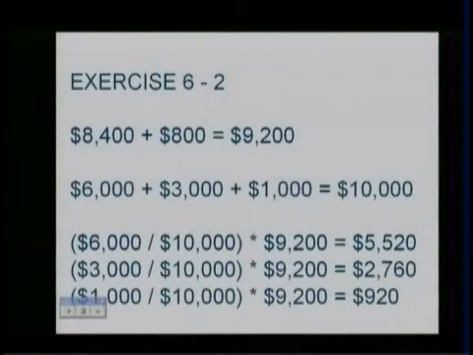The lathe was a $3,000 appraised value out of the $10,000 total purchase amount. So it would get 30% of the $9,200, which would be $2,760. And then finally, the welder was $1,000 of the $10,000 appraised value. So you would take $1,000 in relation to $10,000, which would be 10%, times your $9,200, which would be $920. So that's how you go about doing an allocation among the various amounts of assets that you purchase for one price. Now let's practice some depreciation methods.